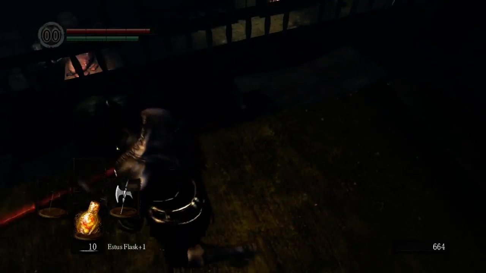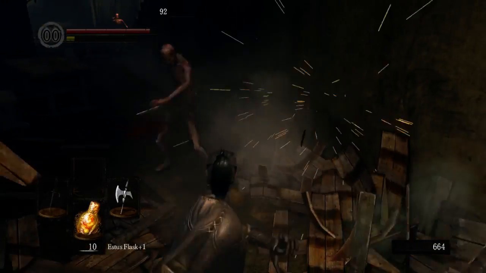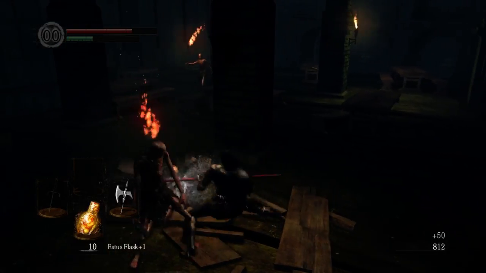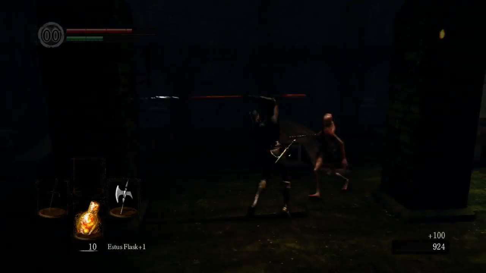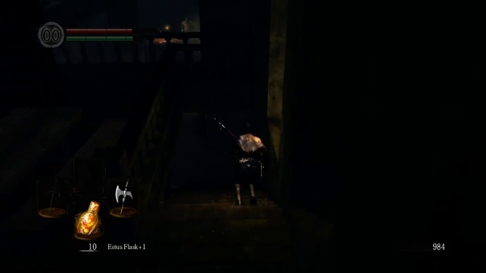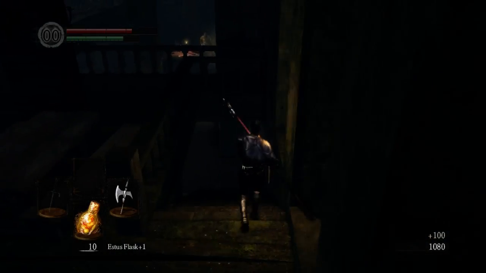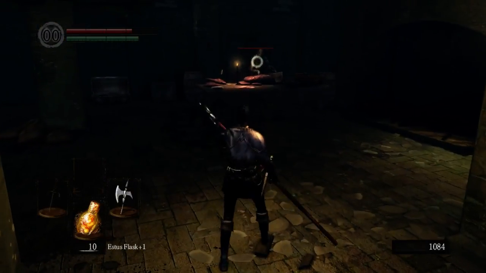Oh, just to get through this area. How in the world? Okay, let's see if I can. Nope, I missed, because I'm bad. Get wrecked, doggy. Now, let's see if I can just run. Oh, that's right, that one's not there anymore. It's just him now.